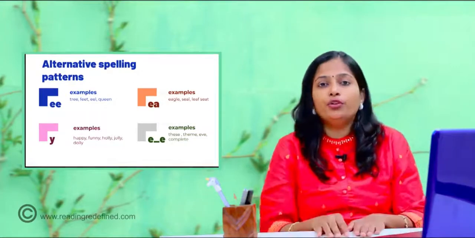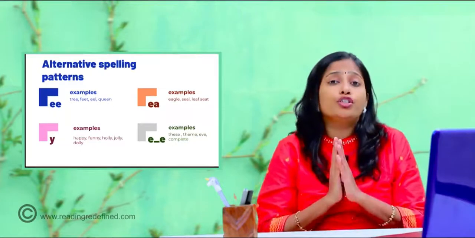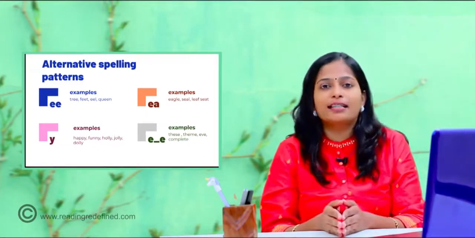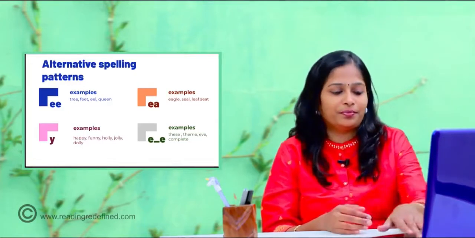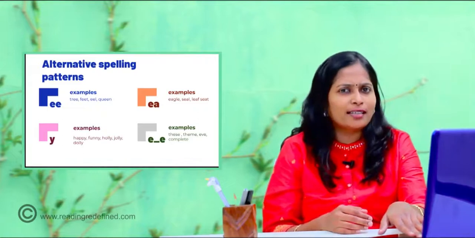So again, I want you to work on the assignment with the EE spelling pattern also. Choose a picture for every spelling and then try to put as many words as possible. And click a picture and attach it, or you can do it as digital work.